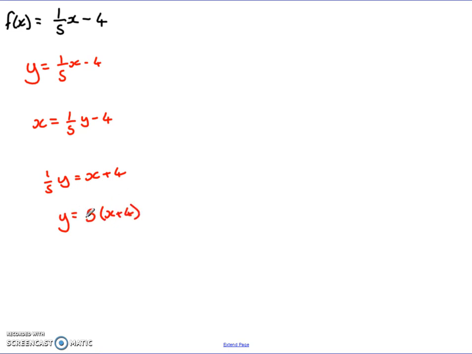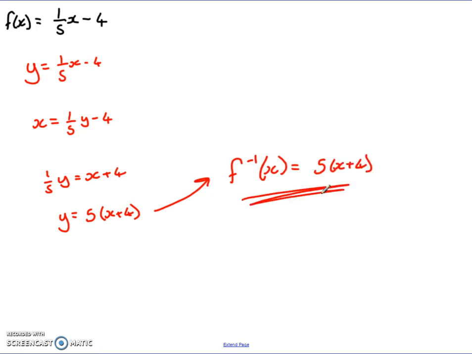If you multiplied out the bracket at this point, that would be fine. You wouldn't lose any marks for it, but you could be fine just leaving it like that. We then substitute in for the inverse part, so f minus 1 of x equals 5 bracket x plus 4, and that's you got it done there. That's us got our inverse form. Remember to note it with this notation. It has to be written as f minus 1 of x, otherwise you will not get that final mark. Be very, very aware of that.